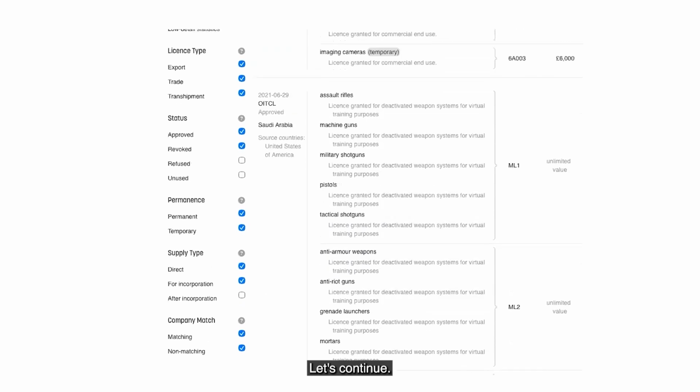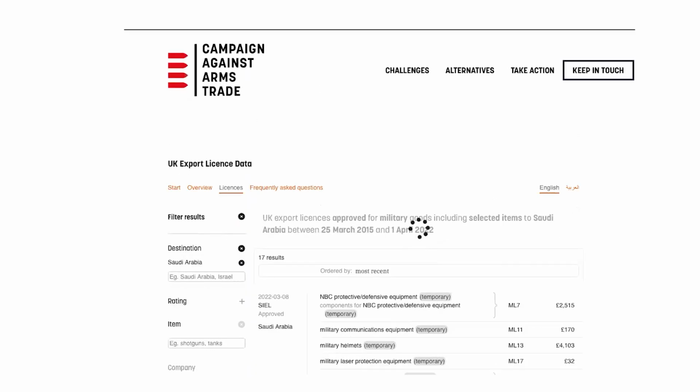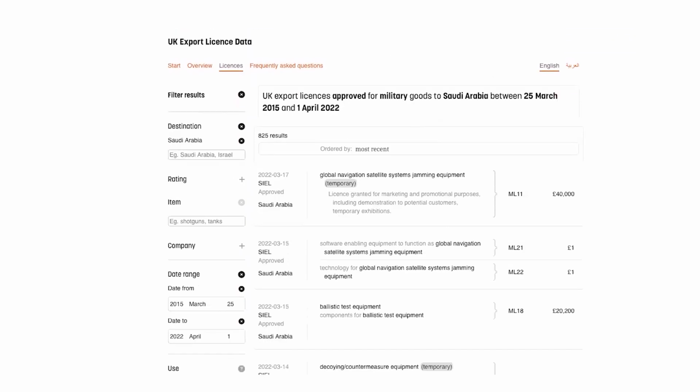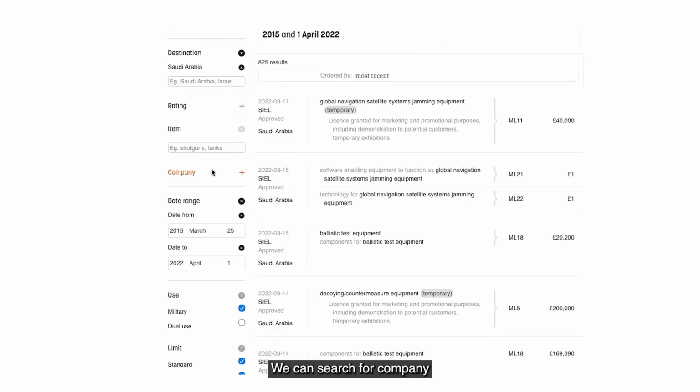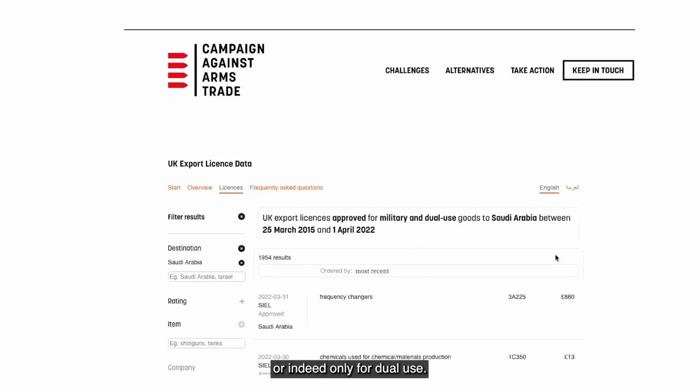Let's continue. I'll remove that filter. We can search for company, looking for licenses issued to specific companies. I will come back to that as the data is very incomplete and it's a bit complicated. Here's the use filter. By default, the browser only searches for military goods, but we can also look for dual use goods, or indeed only for dual use.